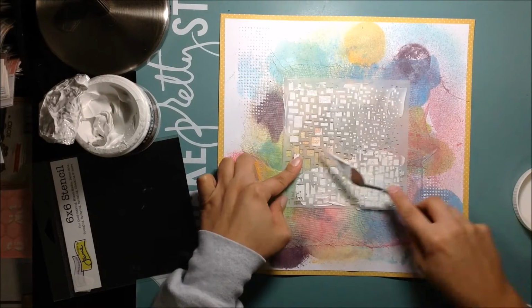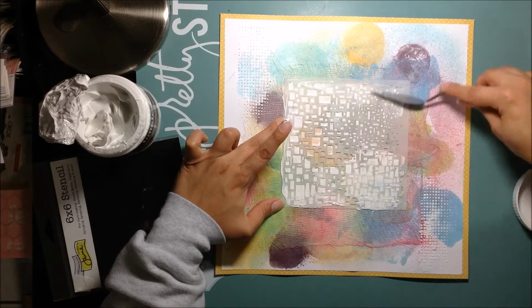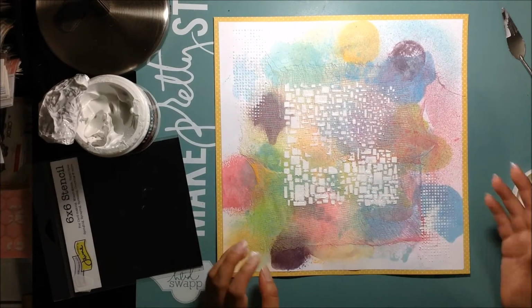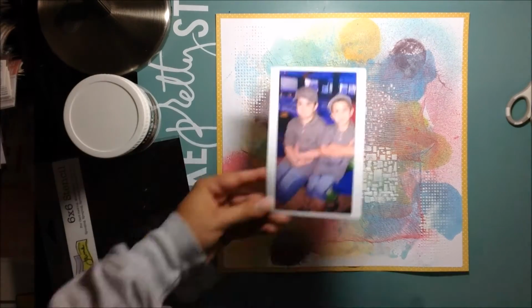This is a Crafter's Workshop stencil, and it's just squares, all different types of squares and triangles. So I thought it would be sort of a layer, or a mat for my photo. But again, in the end it doesn't show up all that much, but that was the idea behind it.